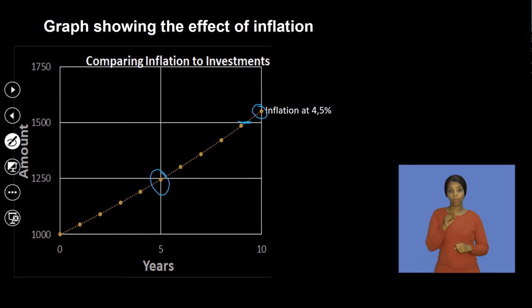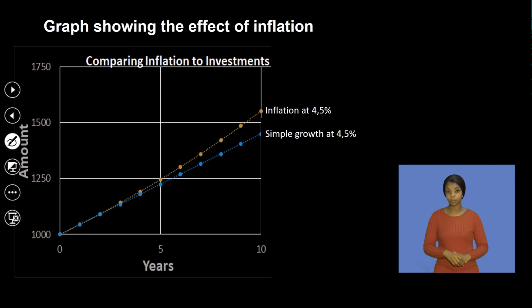So we're just going to see whether Joseph will actually have enough after 5 years at simple interest, after 10 years at simple interest. So we can see that after 5 years at simple interest, Joseph will have slightly less of that amount. So it will be slightly less than what that item will actually be costing at the time. But if you look at 10 years, it will be way more than less in terms of the inflation rate at that time. So you can see now it's even below the 1.5 mark, and the inflation would be above the 1.5 mark. So you can see it's quite low.